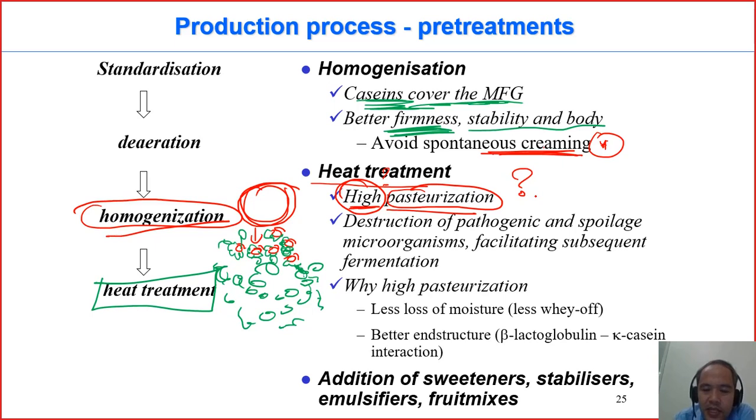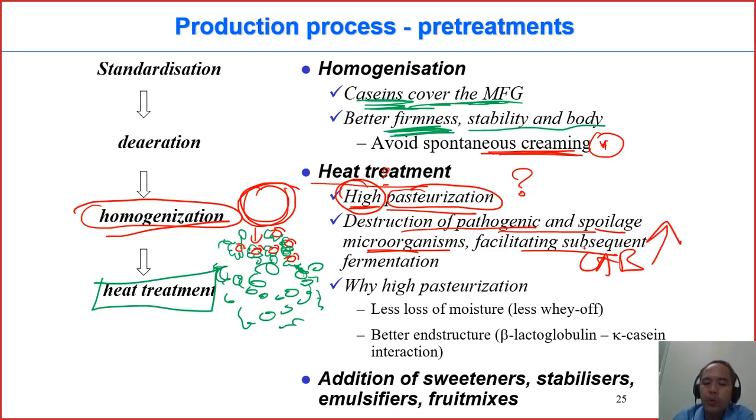We already discussed this in chapter 6 as well. We do pasteurization to destroy pathogenic and spoilage microorganisms. When we destroy pathogenic microorganisms, we make a safe product, right? We destroy spoilage microorganisms, which means that we can extend the shelf life. Okay, so we destroy a certain number of microorganisms to help the lactic acid bacteria to grow. Because when we reduce the number of undesired microorganisms, then we give a good chance, or we give favorable conditions, for lactic acid bacteria to grow.